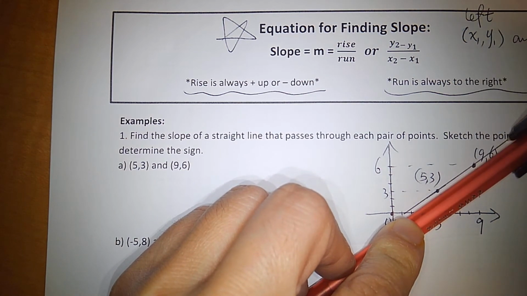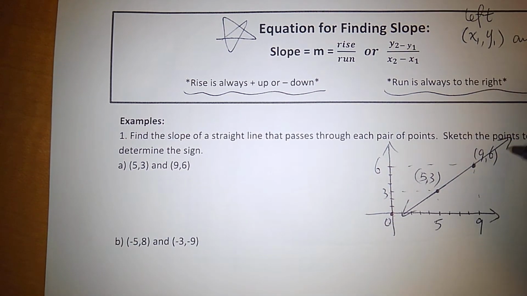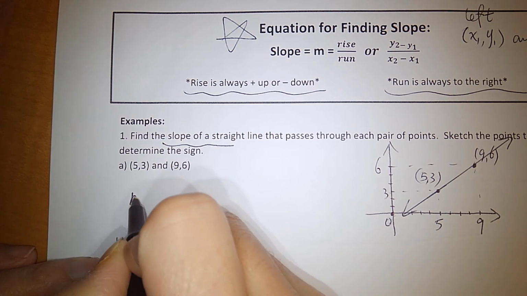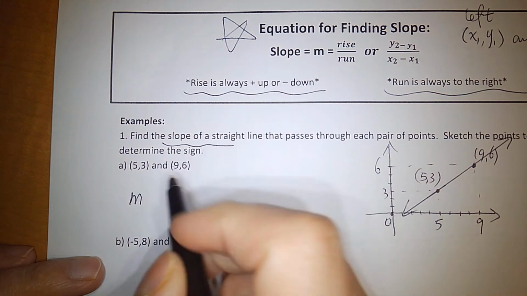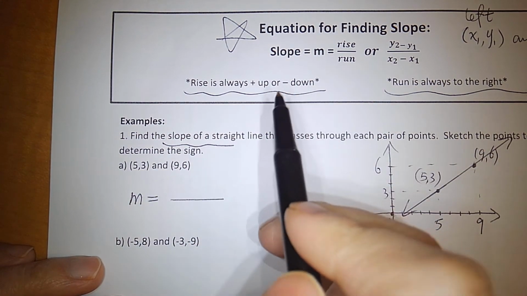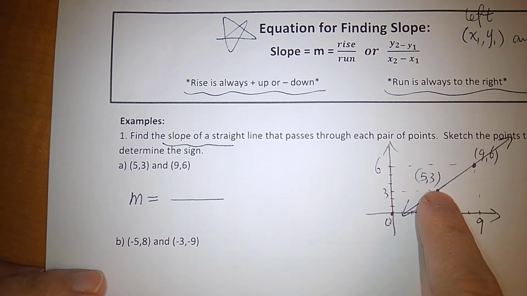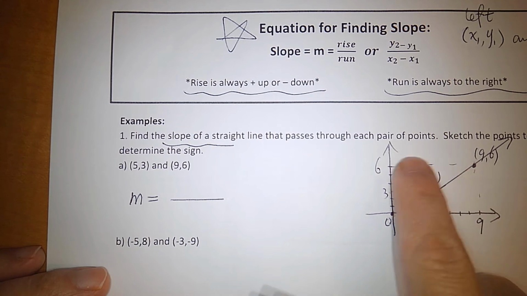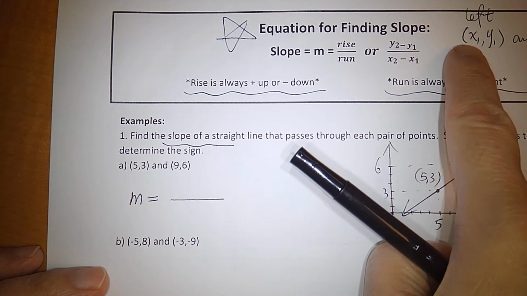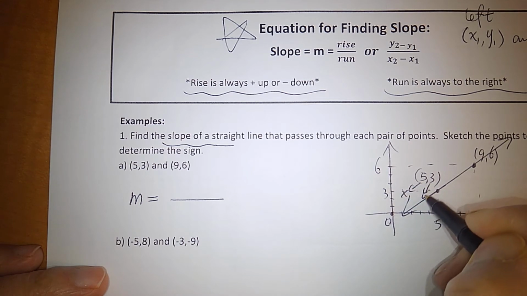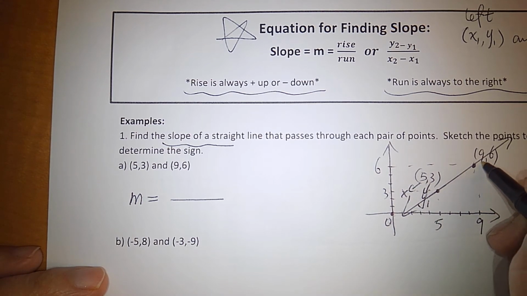A straight line passes through these 2 points, okay, it looks like this, right? How do you find the slope of the straight line, guys? Slope m equals y2 minus y1 over x2 minus x1. Now for these 2 points, which point do we consider the first point? Always the left one, x1, y1. So x1 is 5, y1 is 3. And then this 9 is x2, 6 is what?